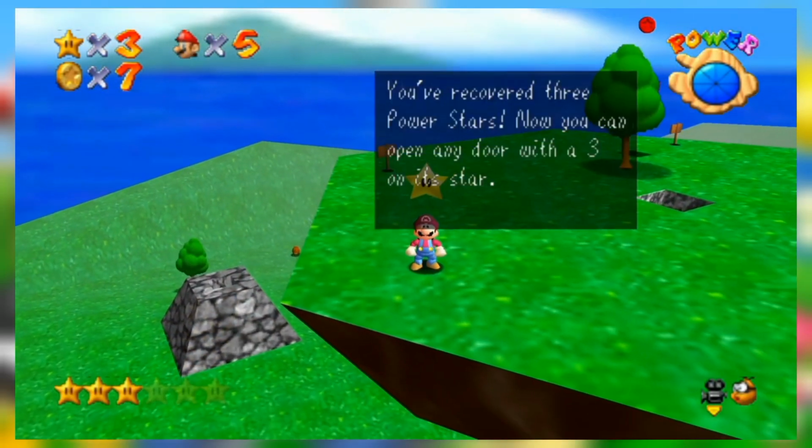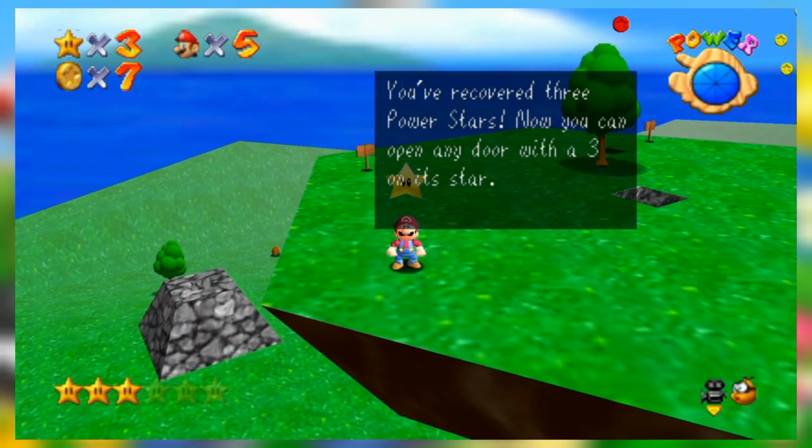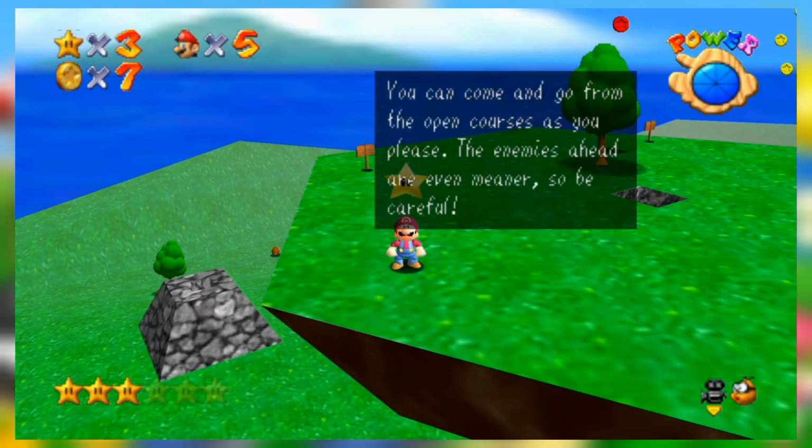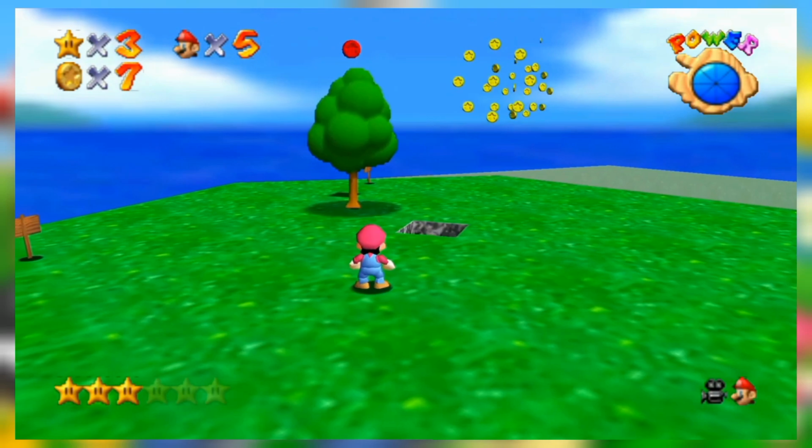We can stay in here once more. You've received the 3 power stars. You can now open the doors with the number 3. Thank you. You can come and go from the open courses as you please. Thank you for letting me know that. What is next?